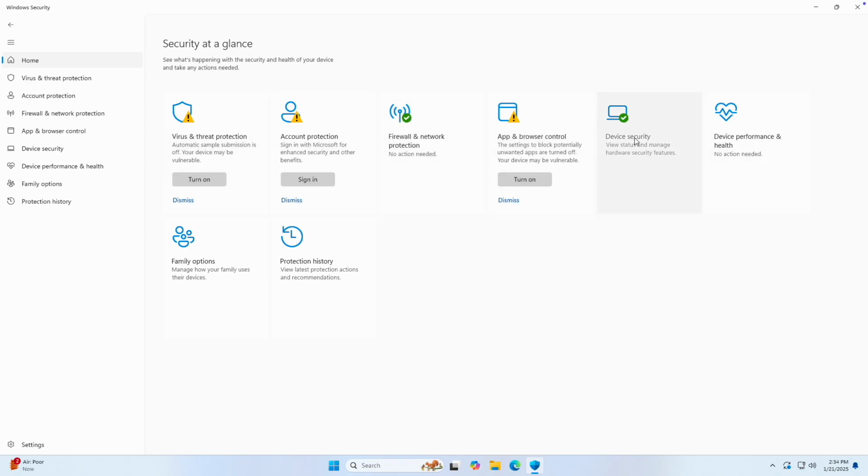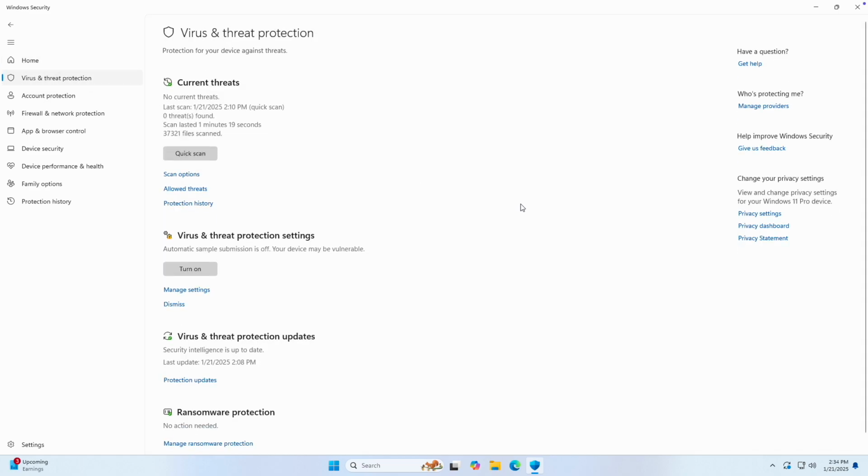In this case, there are several things that are not turned on. So when you see green check marks, it means your system is being protected. And if something needs attention, like a missed scan or an outdated database, you get it here. We go to virus and threat protection. In this course, we'll focus on practical steps to configure and optimize these features. From scanning malware to setting up real-time protection, you'll learn everything you need to know to secure your PC effectively.